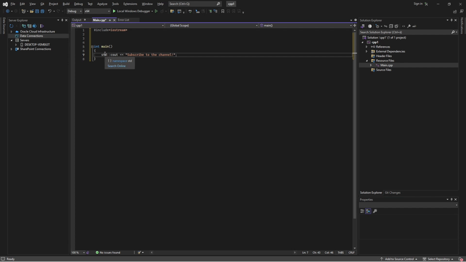std is the abbreviation of the standard namespace. A namespace in C++ is a kind of container that groups symbols like classes, functions and variables under a single name. It helps organize our code better and avoid name conflicts. For instance, you could have two functions with the same name in two different namespaces. If this happens, the compiler will know which one to use thanks to the referenced namespace, thus avoiding conflicts. We'll soon see how to use namespaces more efficiently.